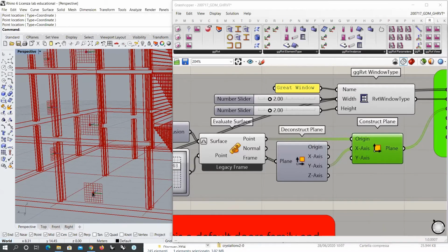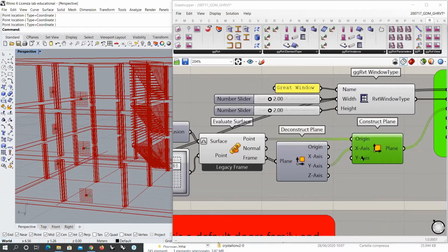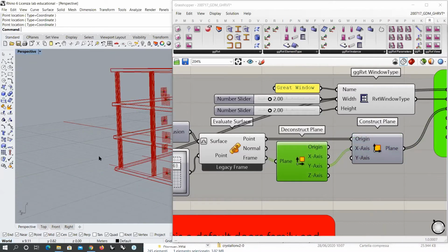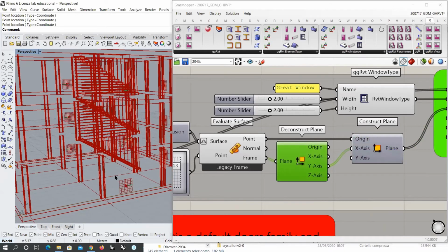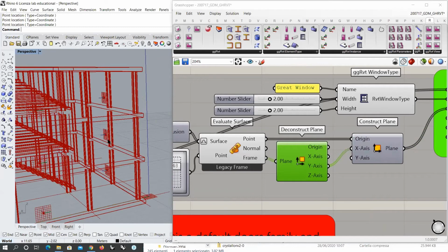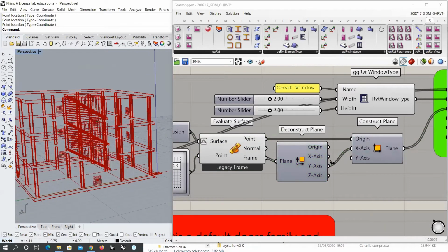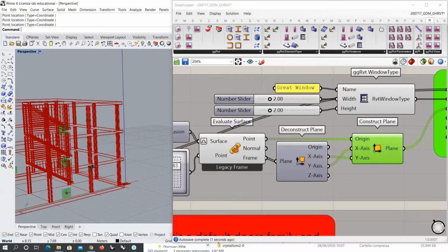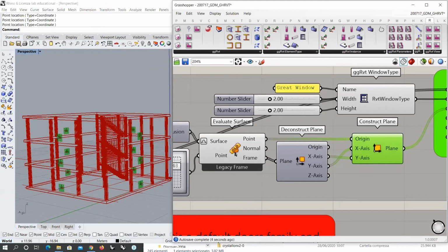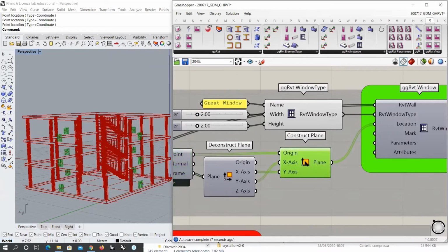So the y-axis is going to be the x-axis for our new frame. To have things defined properly, it should also define the y-axis, which is going to be the vertical. It's always the x-axis for the actual evaluate surface, and so you can plug the x-axis to the y-axis. Now we have the frames oriented properly, without any inclination or weird behavior.